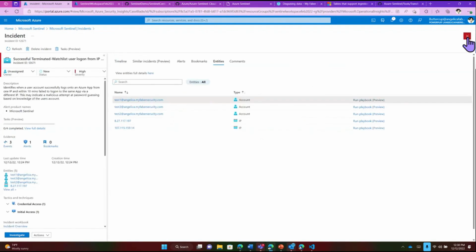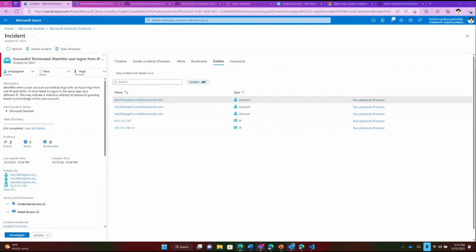And then this is the one feature that was actually announced to us internally this morning. I think it was publicly made available this morning: run playbooks. So it used to be that you could only run playbooks for alerts or incidents. Now you can run a playbook for a specific entity. And I'm actually going to pull up that blog so I can share it with you.